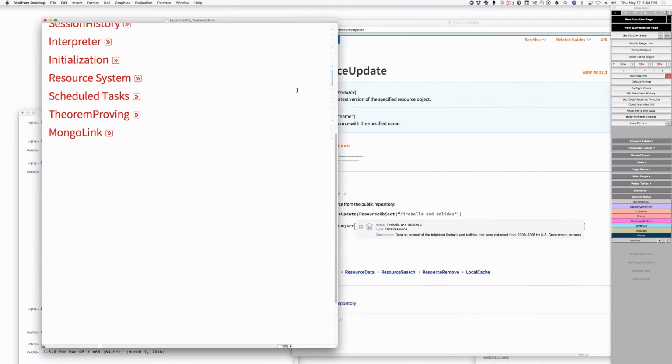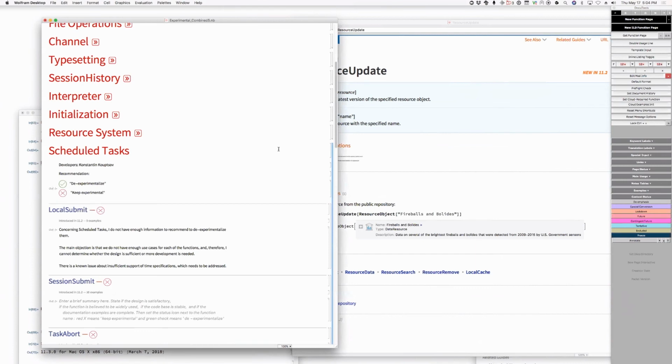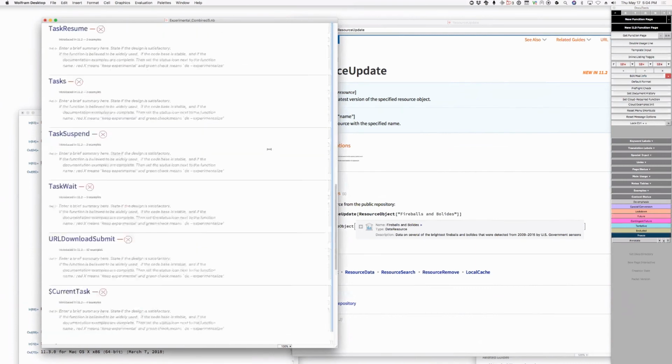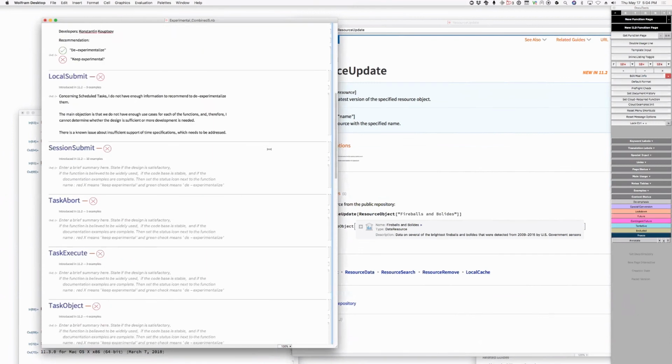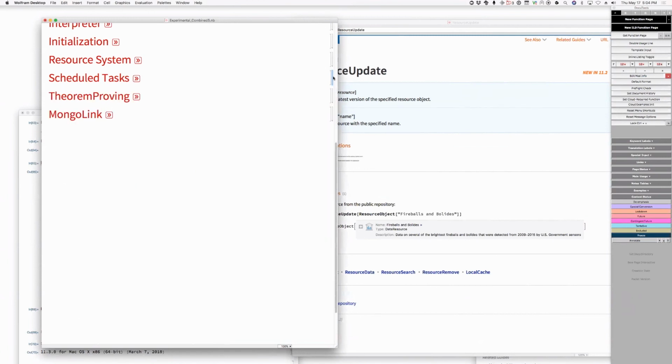Okay. Just looking ahead here, I'm going to guess theorem proving is going to go fairly easily, I think. Scheduled tasks, I have no idea why there's even anything experimental there at all. Oh, all that stuff. Wow. I'm pretty sure that's ready to de-experimentalize. Raj, do you know anything about that? Well, Constantine wants it to be experimental probably for one more version. I don't know why. I have no idea why. I think he's probably confused. So let's have a discussion with him.